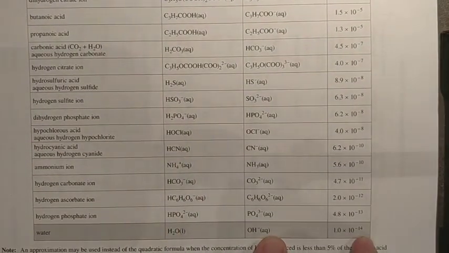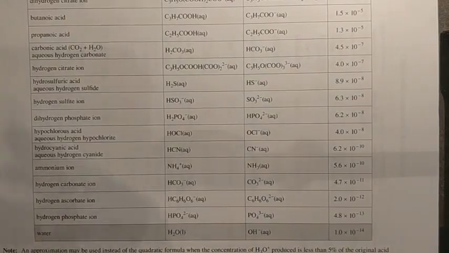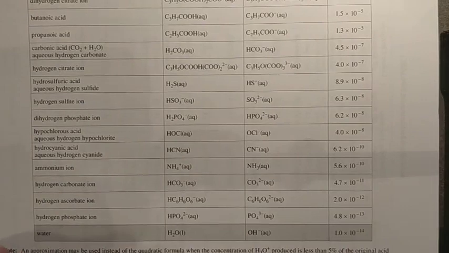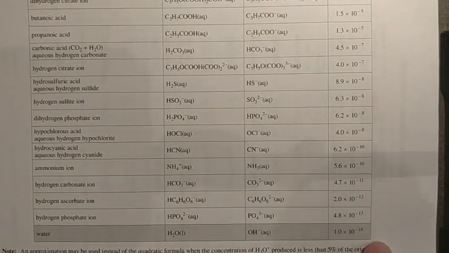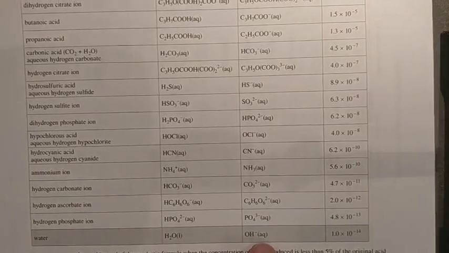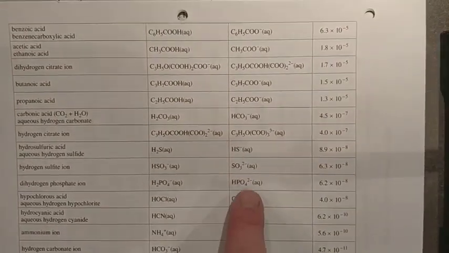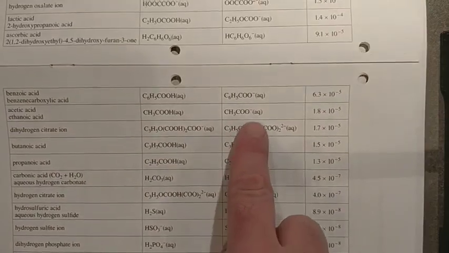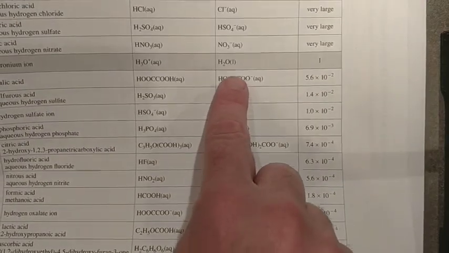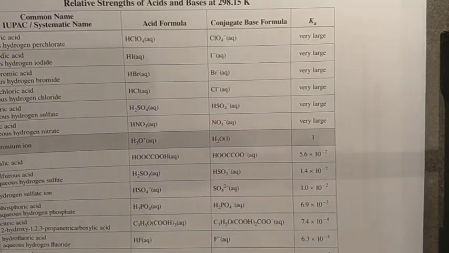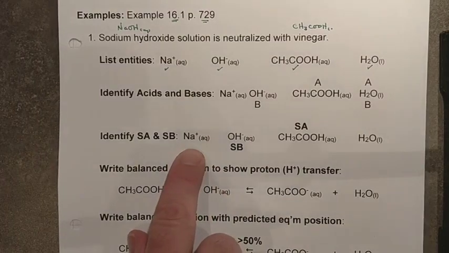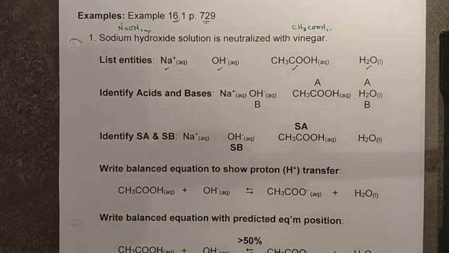Strongest bases, just like we saw before, strong acids top left, therefore the weakest acid would be bottom left. Strongest acid should be at the bottom right, and they get progressively weaker as we go up. Let's look for sodium ion again, and as we go through our list here, we are not seeing sodium ion appear anywhere on this list. There's our quantitative ones, and sodium ion does not exist as acid or base. It's just not a player that way.